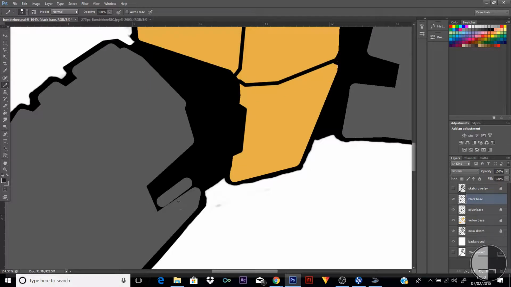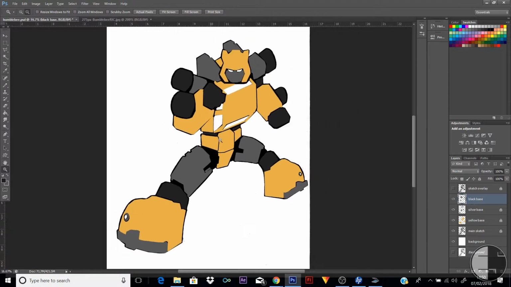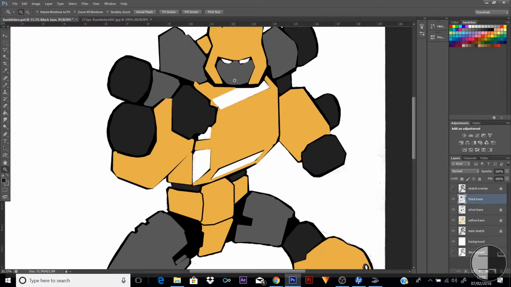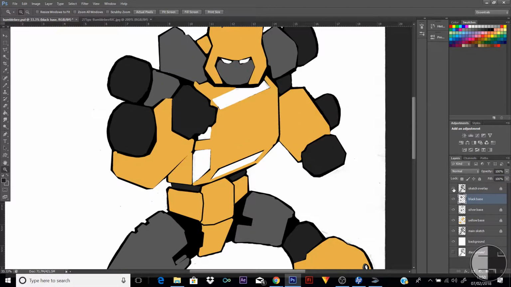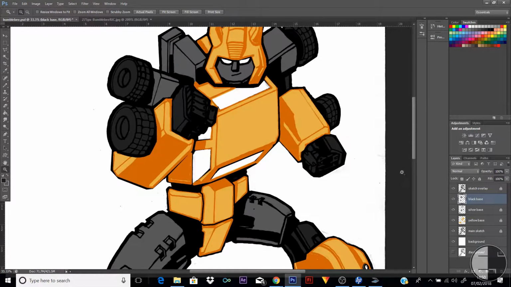Okay, so that's what it looks like, just the colour, and I'll put the overlay on. Okay, right, so the next stage would be then to colour this. Now there's a couple of different ways. Obviously you can cell shade it, so you can shade with direct lines. So I'll just show you a quick example of what that would be like.